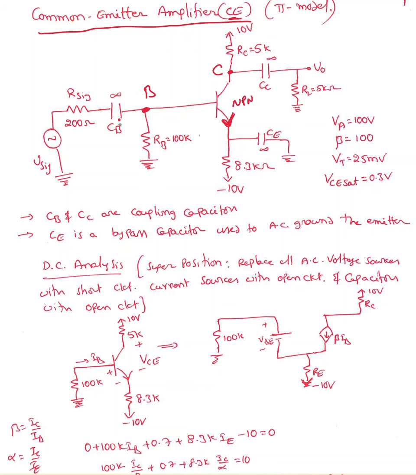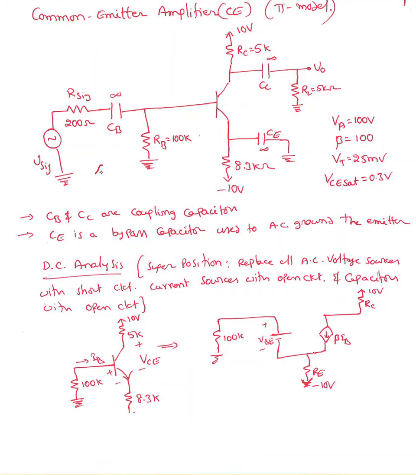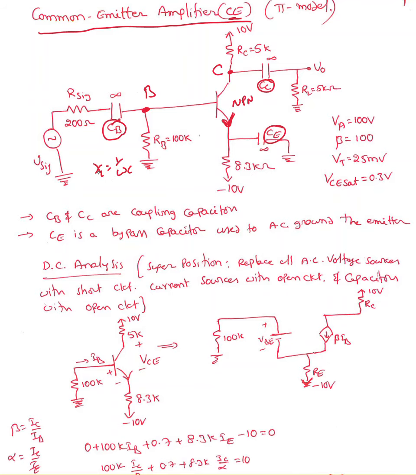So here we have coupling capacitors, the CB, CC and CE. Most of the cases these capacitors are very big numbers. When it comes to the DC, sorry, in DC circuit, they're going to act like open circuit. So frequency is 0, right? XC is 1 over omega C. As frequency is 0, this value is infinite. So that acts like an infinite impedance in DC circuit.